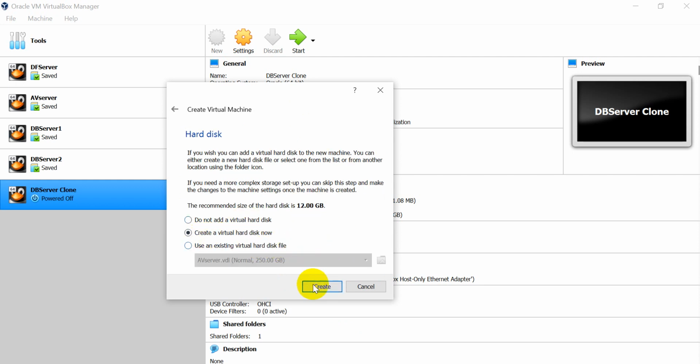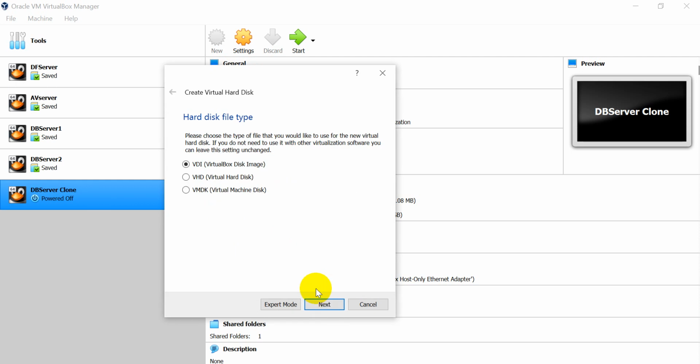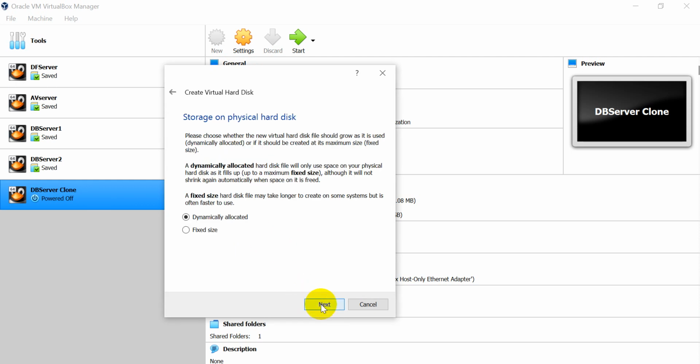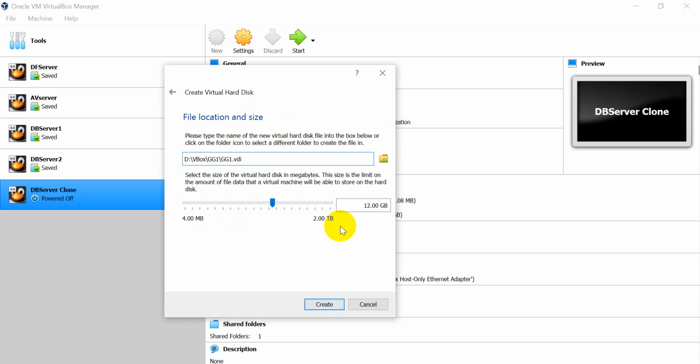It will create a virtual hard disk now. Create. It will be VDI format. Next, then I'm using dynamic allocation here, but for some purposes we have to use fixed size. Now I'm using dynamically allocated. Next, and I'm using a size of 50 GB. Though it will not take all 50 GB at once, it will use it dynamically. When in need it will grow, but to install the OS and do our operations we may need 8 GB to 10 GB of space. Create.